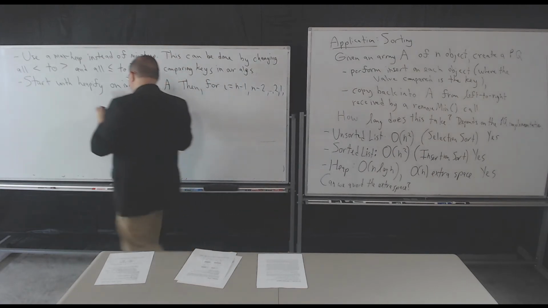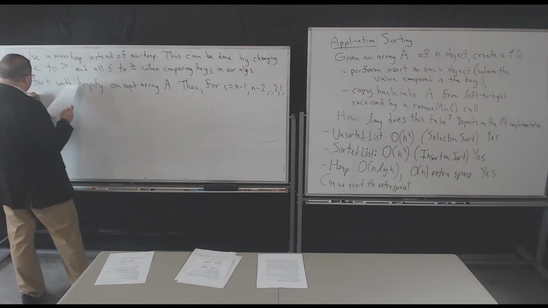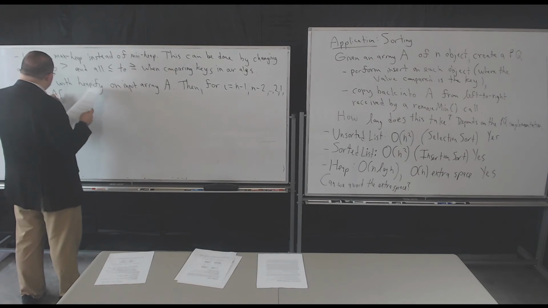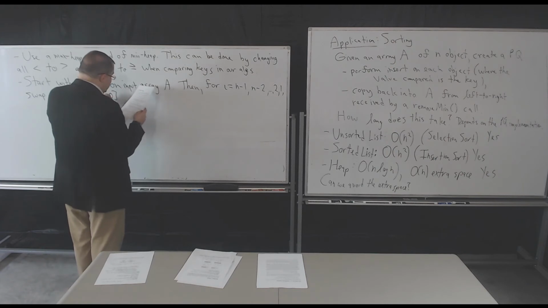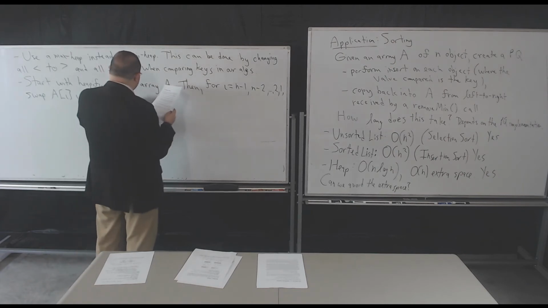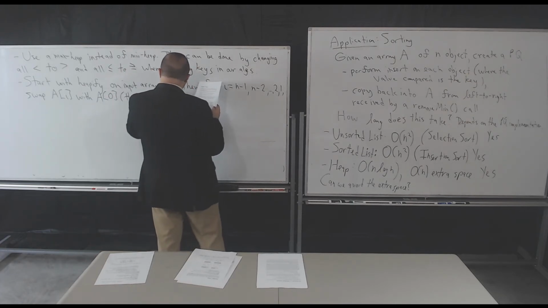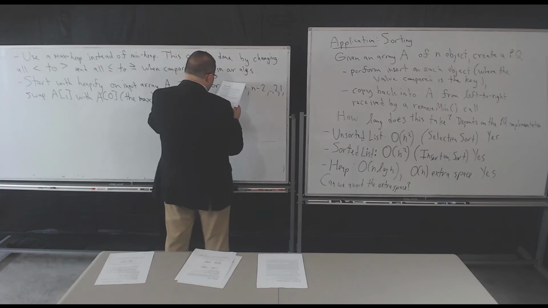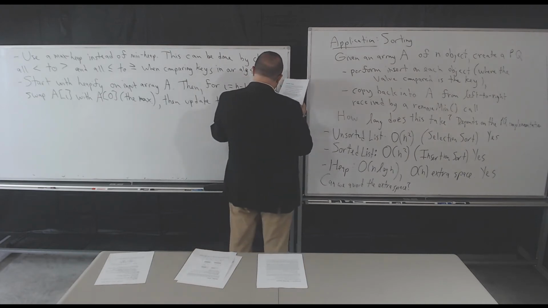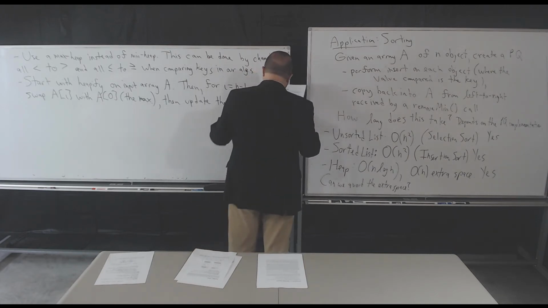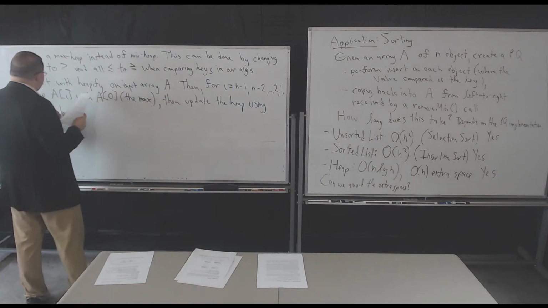What you're going to do is basically a remove min operation, but it's not exactly; you'd have to make a small modification to it. Swap A sub i with A sub 0, which is the maximum in a max heap. Then update the heap using the modified bubble down.